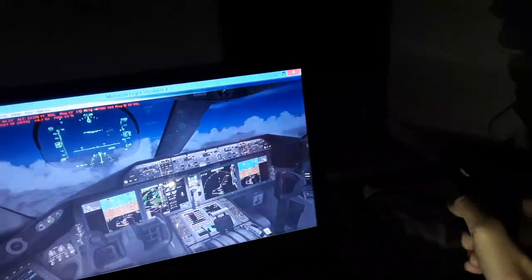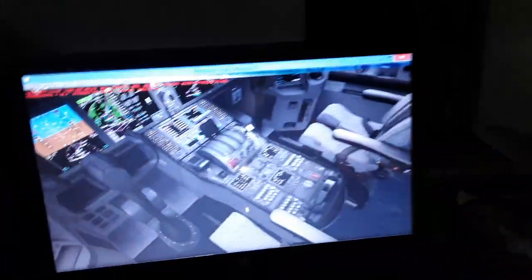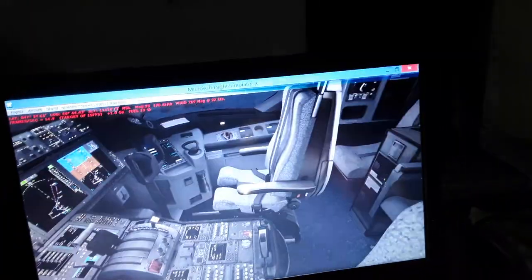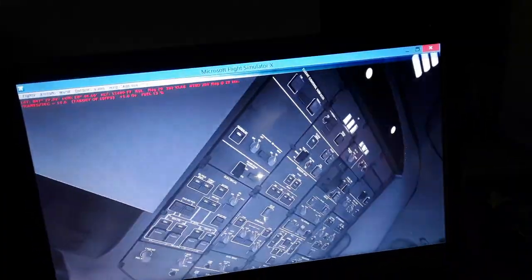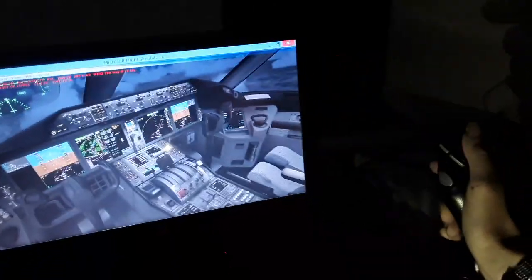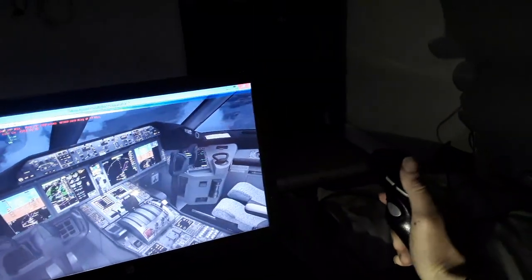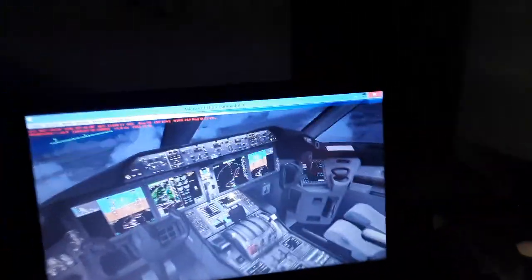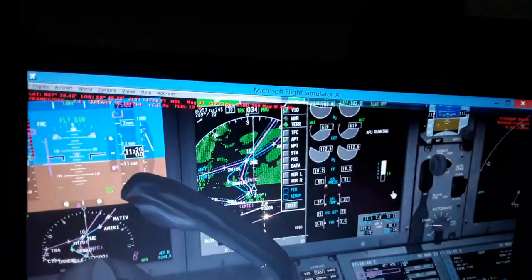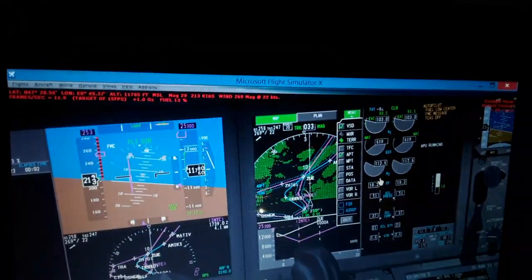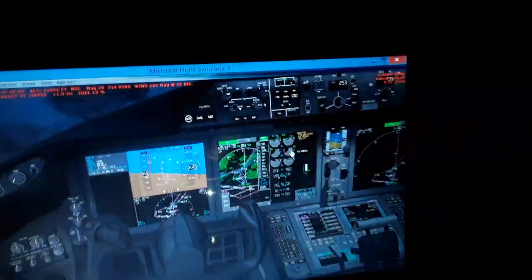So this is the view of the cockpit over here of the Boeing 787, just after takeoff. So we keep climbing. We need a few more minutes to climb to the cruise level, then descend.